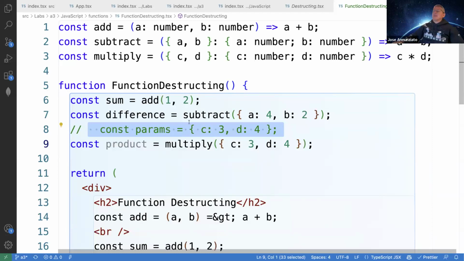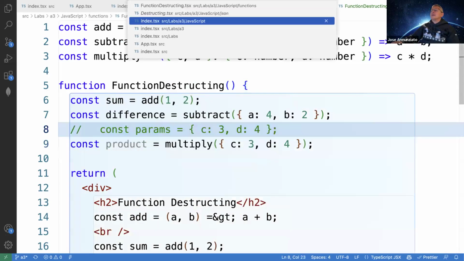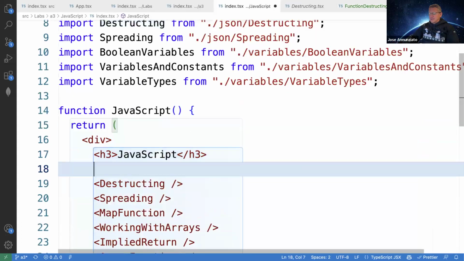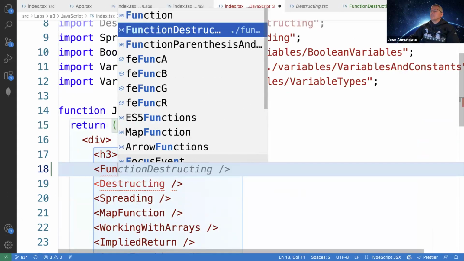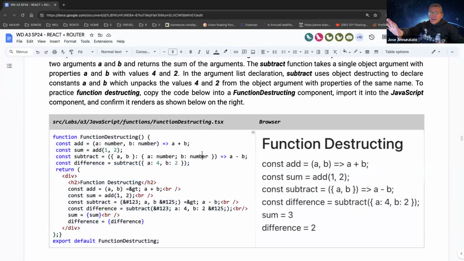Quite a bit. All right, hopefully that made sense to you. So in JavaScript, we can bring in this new example. There it is.